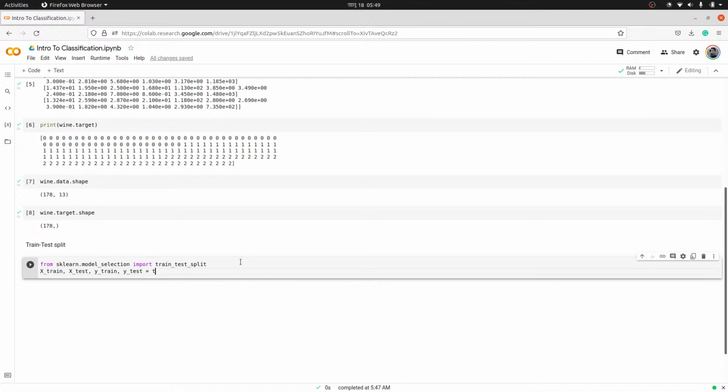Then we have to write train_test_split. You can see the suggestion. Inside the function, we will pass 3 parameters.